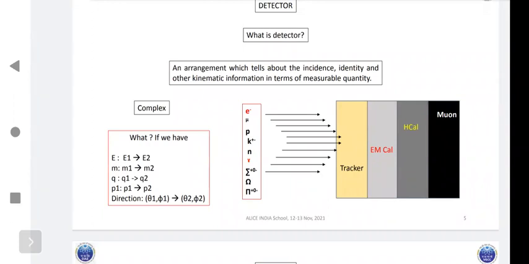Okay, no, because to detect a muon, you have a very dense and very thick block. If you place the muon detector in the beginning, then everything will be absorbed. Nothing will be left after this muon block, so nothing is there after it. That's why all the information is lost.